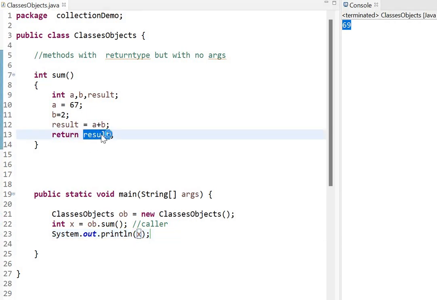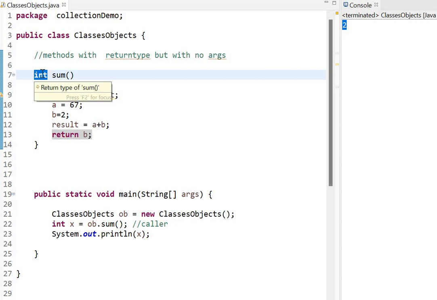So if I am printing the value of x, it will be printing my own value, right? Even if you want to use the value of a, you can use it. See, what is the value of a? If you want to return the value of b, whatever value you want to return, you can do that by simply using the return statement. Okay, so this is the third type of method with return type but with no arguments. So whatsoever value you want to return, whether you want to return the float type value, the string type value, the double type value, whatsoever, just mention here the data type and return the same data type element. Okay, hope you guys understand this concept, this third type of method. Thank you very much.